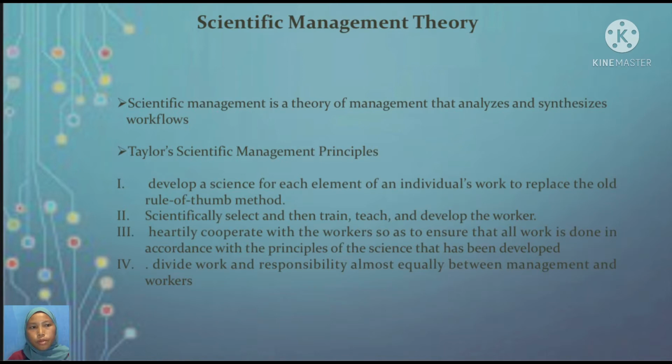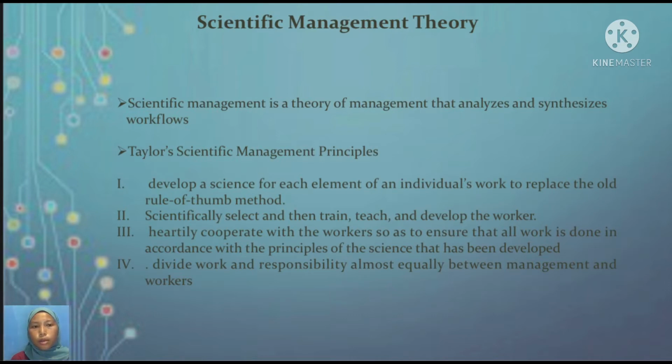Taylor began the theory, developed in the United States during the 1880s and 1890s within the manufacturing industry, especially steel. Taylor was a mechanical engineer who was primarily interested in the type of work done in factories and mechanical shops. The scientific management theory focuses on improving the efficiency of each individual in the organization.